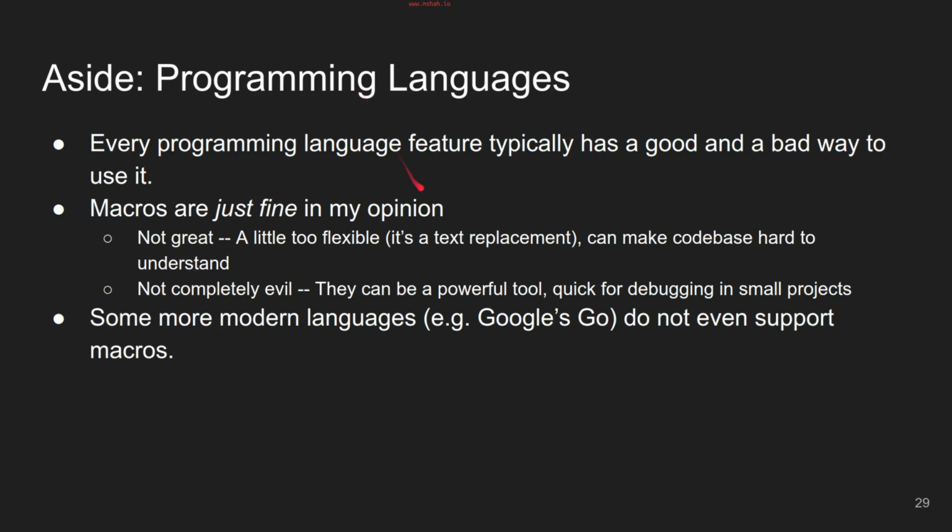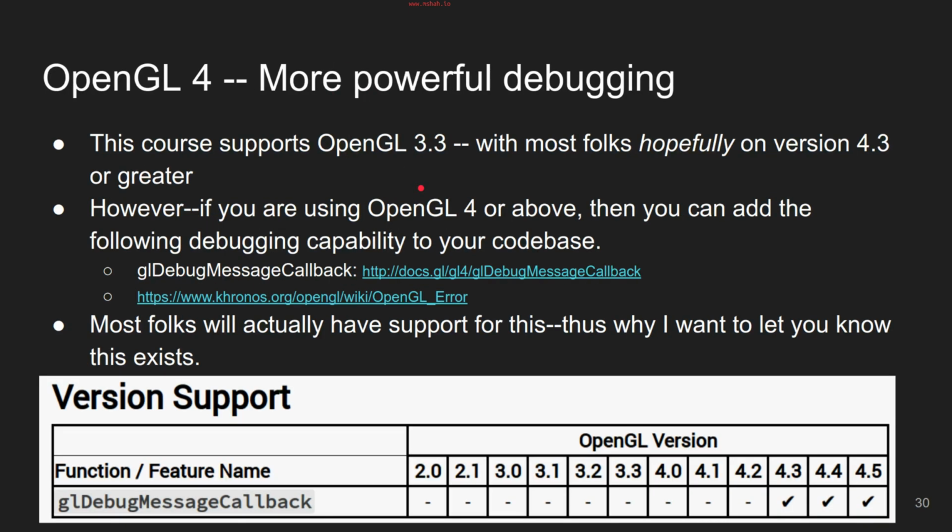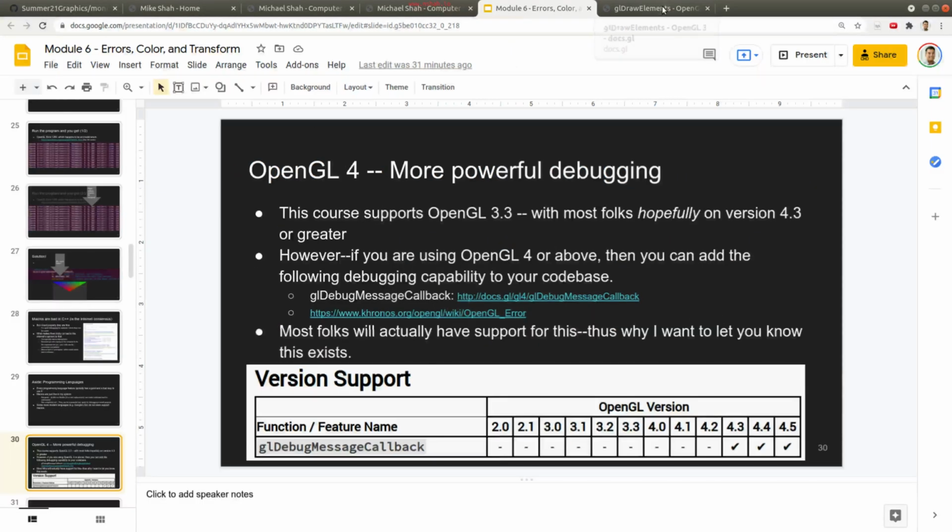So folks have thought about this and said, well, this is difficult, using these macros and so on, and we wish we had more functions. But for those folks who have the hardware to support OpenGL 4, you're welcome to use this other feature. It took them a while to add some other features into OpenGL. I'm not blaming anyone, it just took a while for the hardware to support it. But there's something called a GL debug message callback. So let's go ahead and take a look at that here.